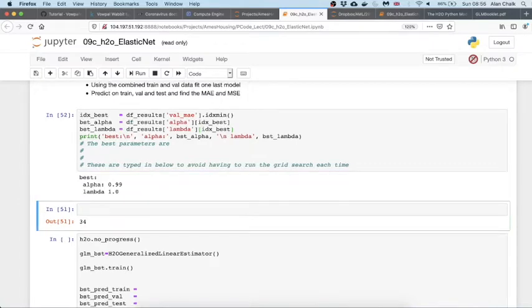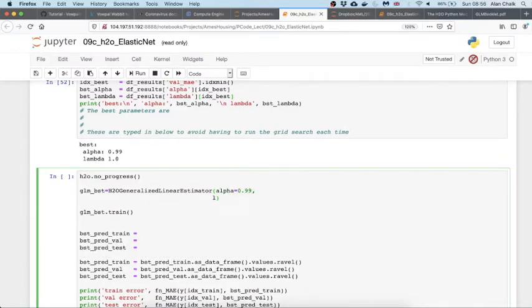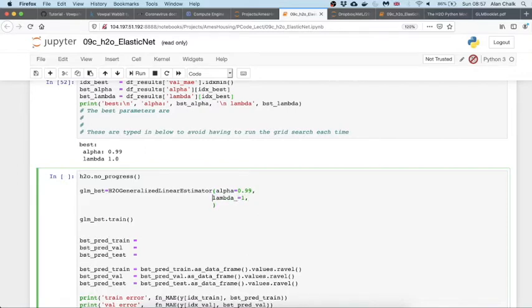Good, so as we tried to see in the graph, it did look like the brown line reached the lowest point on the validation. The brown line was our lasso model. Let's fit one final model then with these parameters. So 0.99 for alpha, lambda underscore equals 1, which doesn't sound like a very accurate kind of number. I'm sure we could do better than that if we tuned lambda properly now.